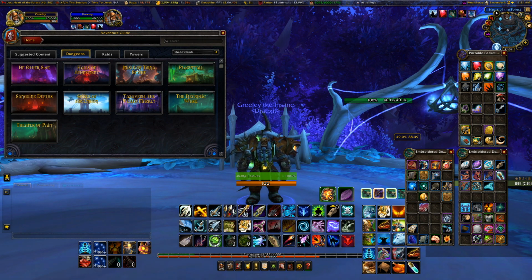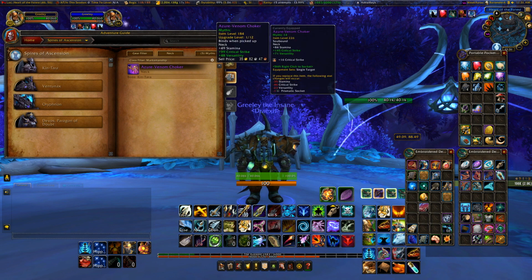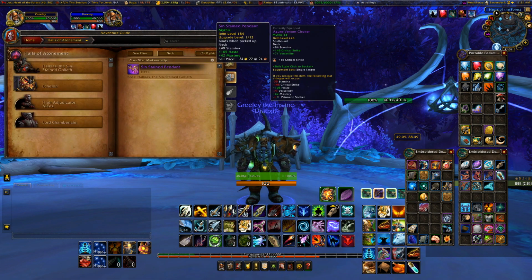So for the first section, it's going to be the neck piece. So the best one that I'm going to be using, and it's actually what I'm using on my hunter right now, is going to be this one here, the Azure Venom Choker. It's just heavy crit over versatility, and of course you would be using this one if you weren't using the Surging Shots legendary neck piece. And then the other one will come out of the Halls of Attunement, which is going to be the Sin Stained Pendant, which is haste over mastery.